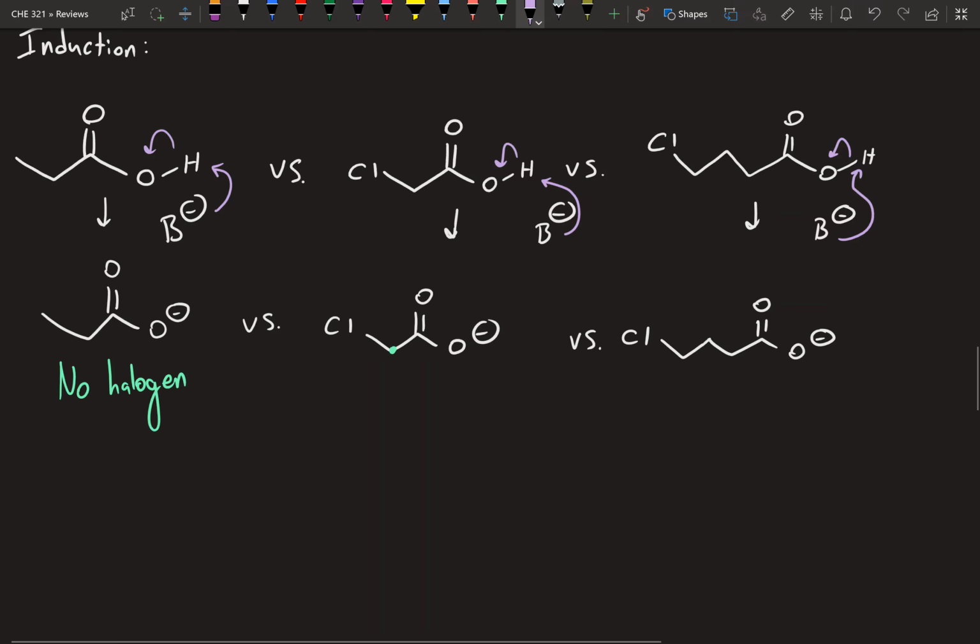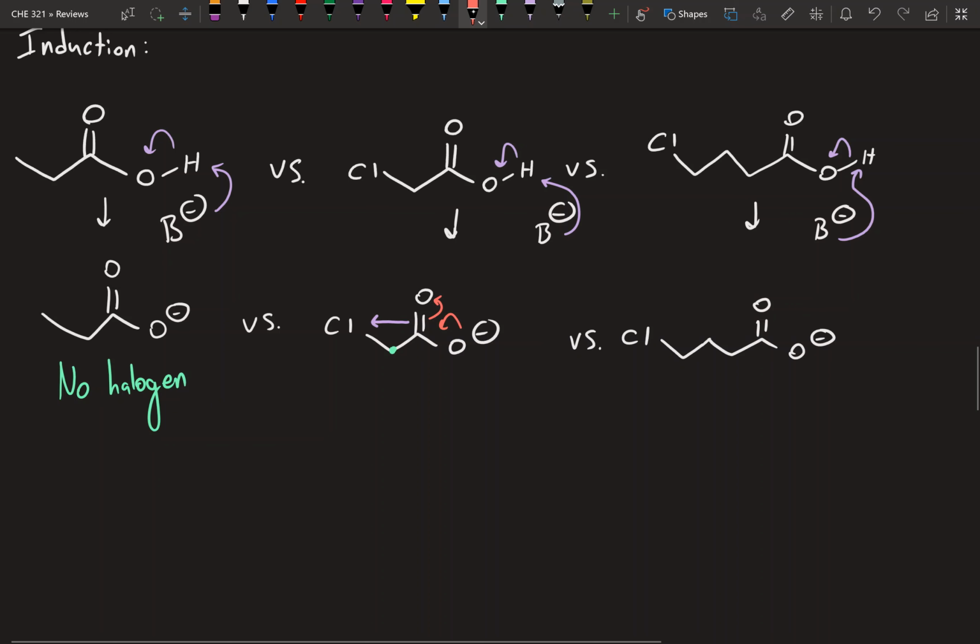And so what this chlorine does, it's an electronegative atom, so it's going to be pulling electrons towards itself, right? So it's going to be kind of pulling electrons like that, all right? From this right side of the molecule to its left side. And so remember, we want to stabilize our conjugate base. One way we can stabilize it is by spreading the electrons out. And so we know that this can resonate, negative charge can resonate this way, like that. Another way that it's going to be stabilized is that chlorine is also going to be slightly pulling on those electrons toward itself. So it doesn't just confine it to the resonance stabilization.